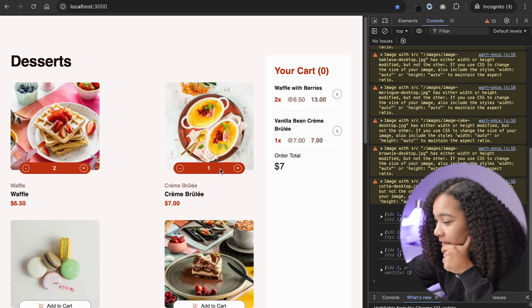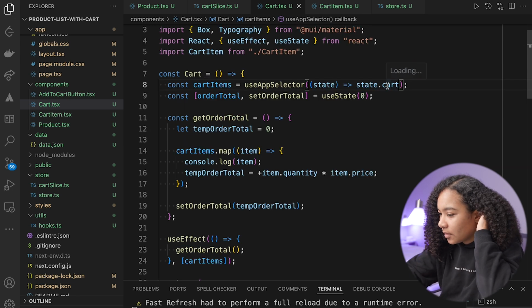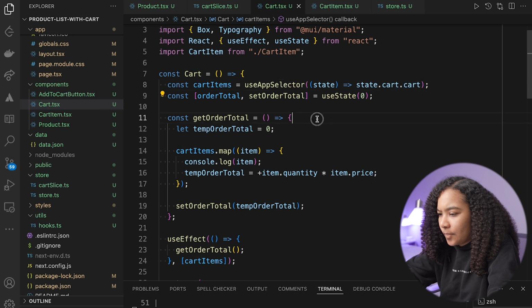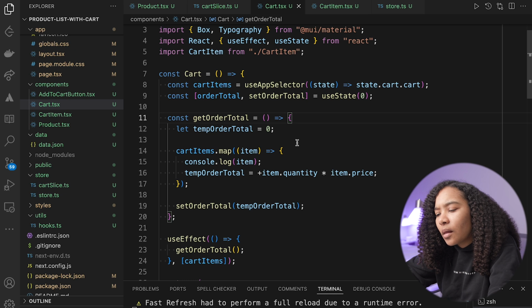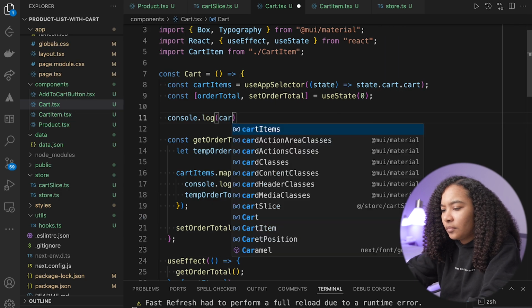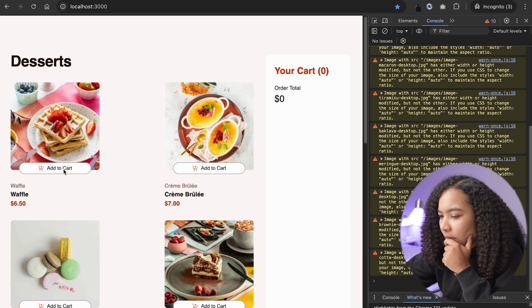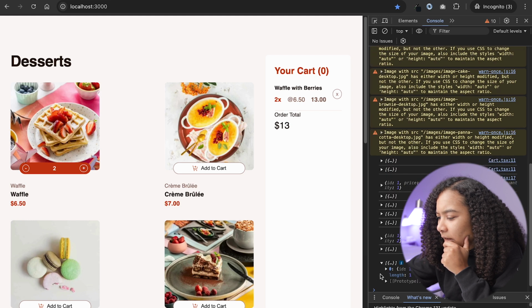Oh, interesting. Why is cart items? Oh no, that makes sense. But why is it? Hold on. So it's only calling it for the new item. So that's cart items, right?